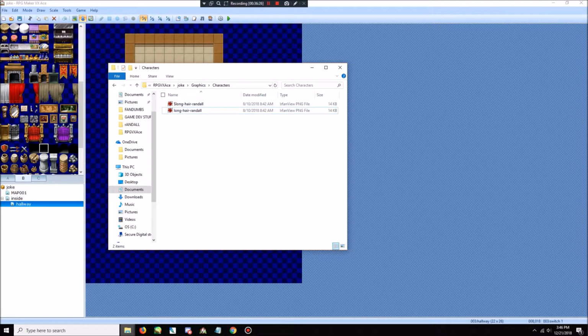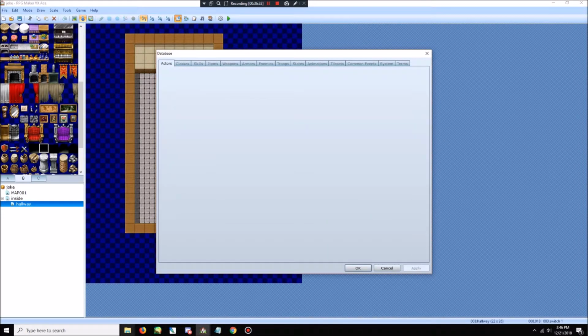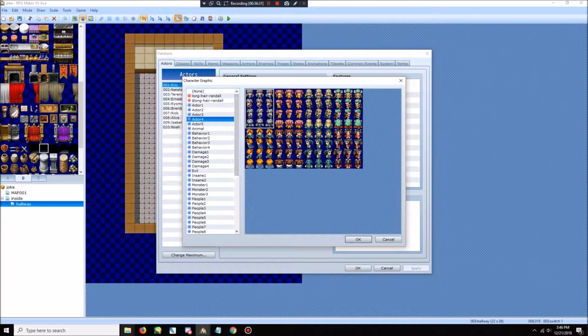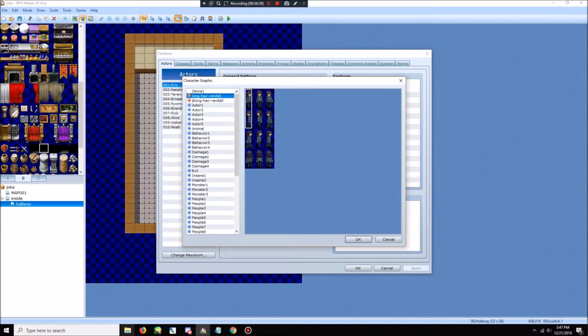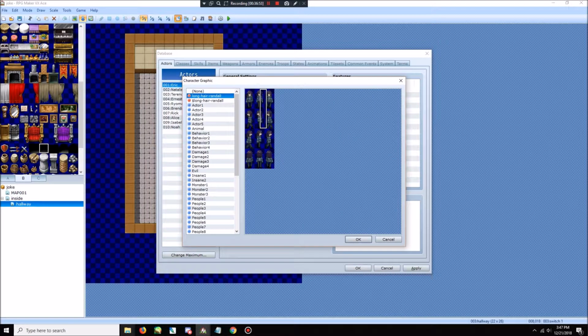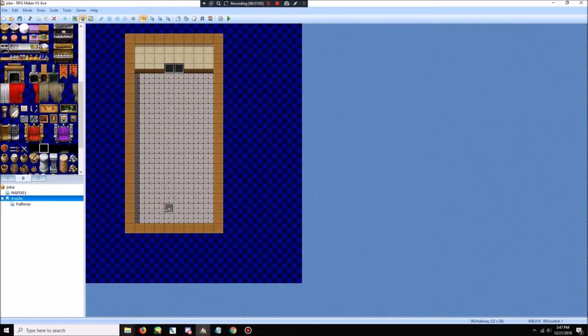Okay, so we have these two. Go into your database, go into your actors. Let's just turn this guy into Randall. So, if you click this with no $ sign, you see how it's kind of messed up and cutting it off all weird? That's bad. Also, it'll only show a partial bit of it. See? Like that. That's bad. Put a $ sign, makes the whole thing select. And then you'll have your little guy. That's how you use larger sized block sprites.